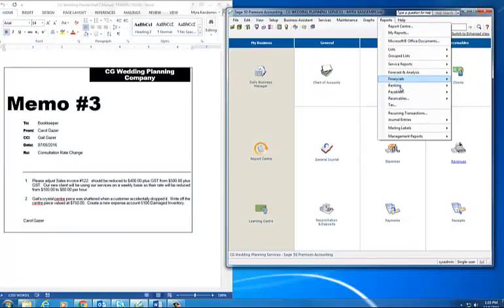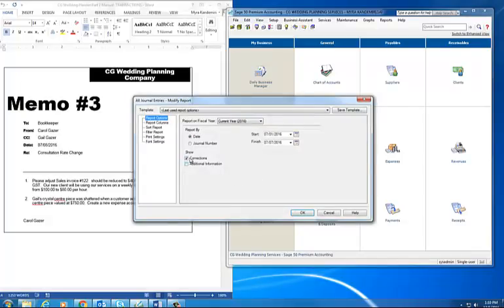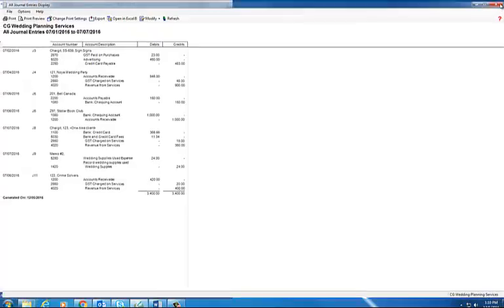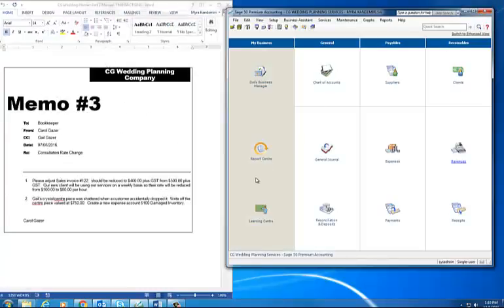So it will be up to you, depending on what you need, to print your journal entries showing corrections or not showing corrections. For our purposes, we don't want to show corrections, so I'll just leave that box unchecked. And so those are what I would want to see. Close for now, because I'm still entering journal entries, so I don't want to do anything with that. I just wanted to show you.